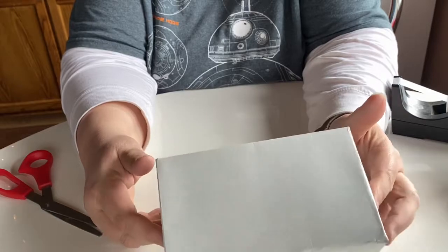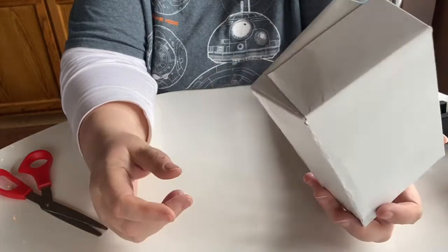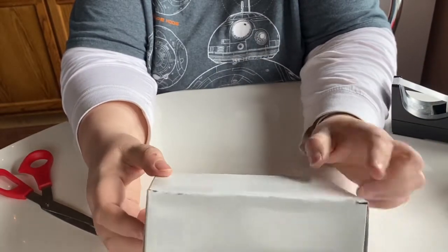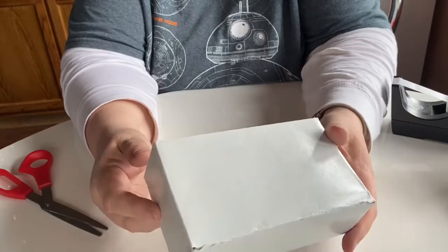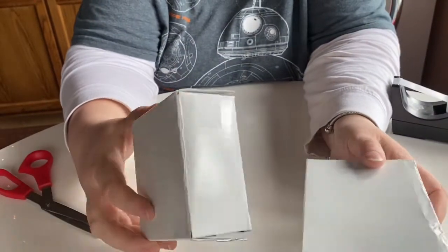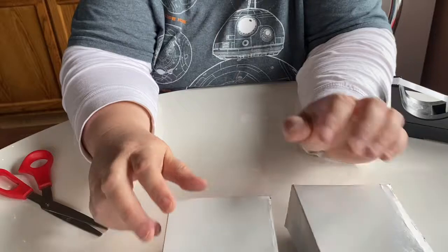But I do this at Christmas too. If I have small items that I don't need that big box for, I'll just make my own box. Like a pair of socks or a couple pairs. You can roll socks up and put 3 or 4 pairs in there if you do it right, or lay them over. Same goes with here. It doesn't have to be just for jewelry. You can pretty much make it for anything that you want a small box for.